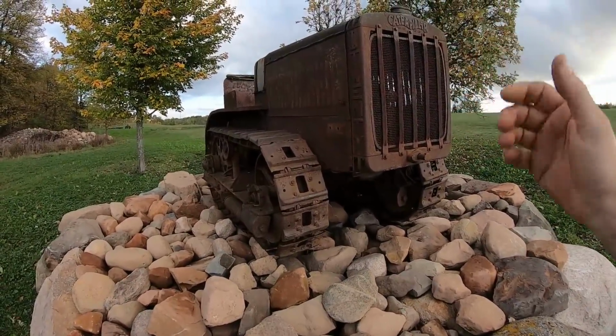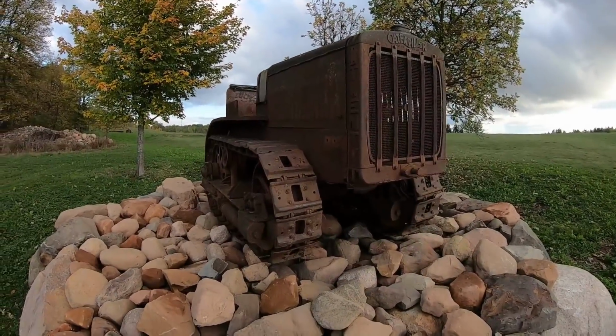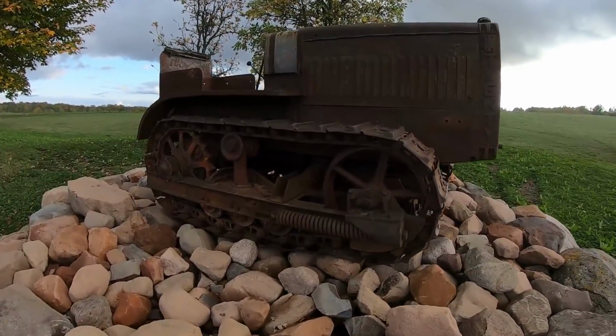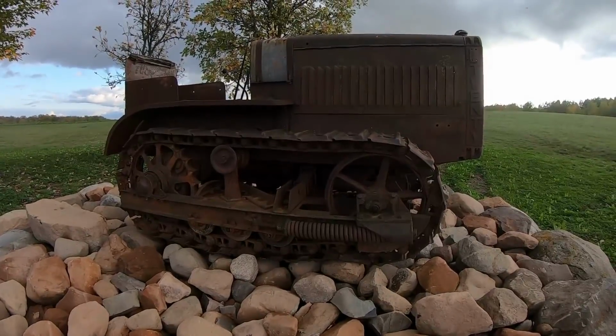Anyway, with all the engine parts out, the radiator core out, and the radiator shell hastily reassembled, I set it on there, and it still looked neat. And I decided at that point I was going to try and turn it into a yard ornament, yard art as they call it.